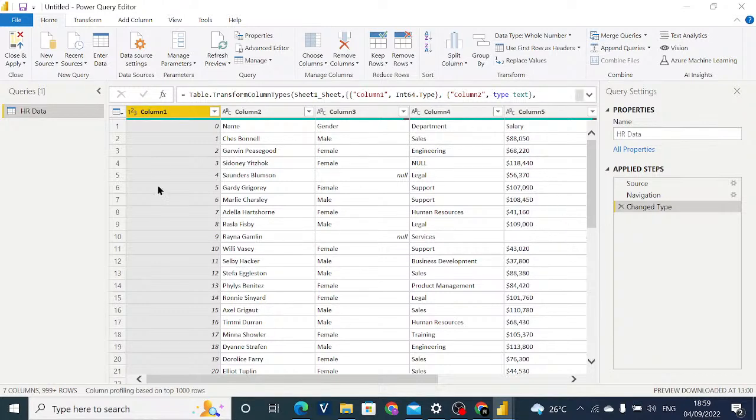Let's go over to the middle part. Let's go back to our data table. You can see that there's a formula right above this. Now this formula is for these applied steps. For every applied step, Power BI automatically writes a formula down for you. I think this formula is written in M language, Power BI's Power Query's M language. So you can either apply a data transformation to your data table using the M language, or just do it with the helpful features, which you can find on your Home tab, your Transform, and Add column.